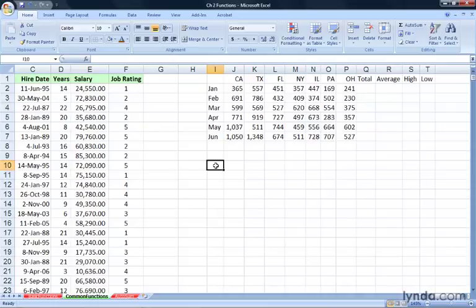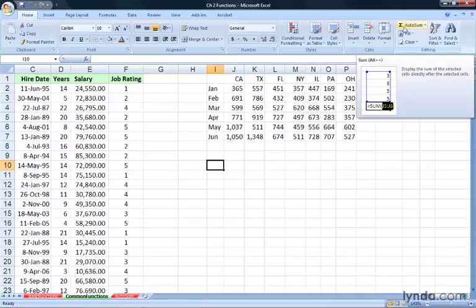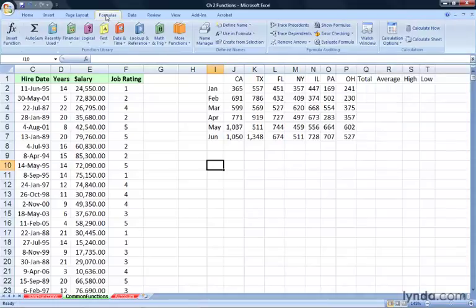First of all, the Auto Sum button is a shortcut for typing equals sum. You'll find it on the Home tab in the Editing group, and you'll also find it on the Formulas tab in the Function Library. You'll see it right here as well. And by the way, you can also use Alt equal to activate that as well. Alt equal is the same as typing or using the Sum button. And many times you'll learn quickly, too, that you can add up data in a column instead of adding them individually. It saves us a good deal of time.